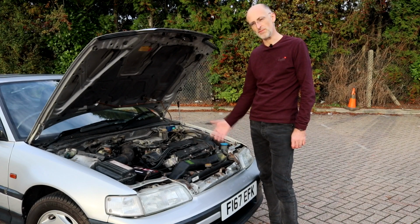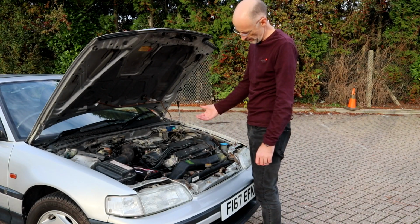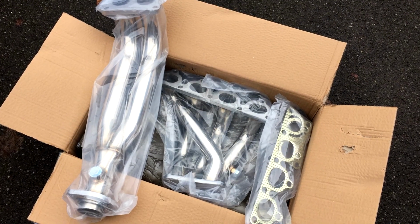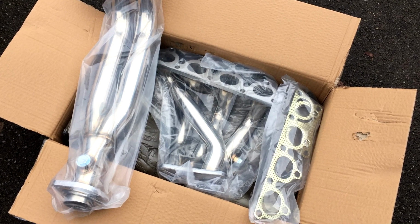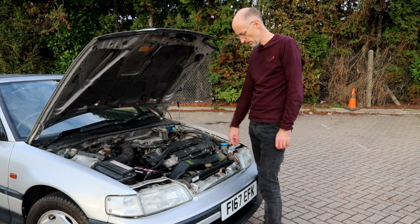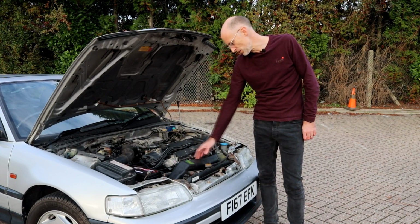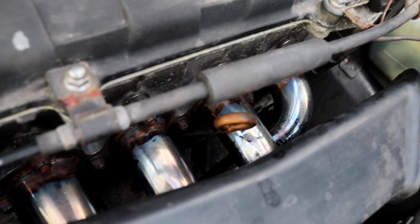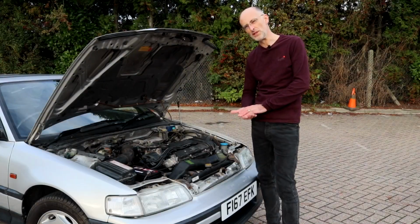The original downpipe was really rusty. It had been repaired several times, been welded badly. So the easiest solution with a car of this age was to just buy an aftermarket part, and there's so much you can buy for Japanese cars of this vintage. We got a stainless manifold and downpipe, bolted it up, and problem was solved. Small issue with this plastic intake trunking that runs across the top here, because the aftermarket part has no heat shield, so every so often you can smell a bit of plastic, sort of burning smell. Haven't actually seen any flames yet. I think it'll be all right.